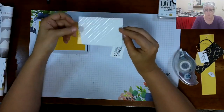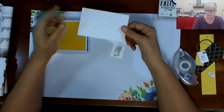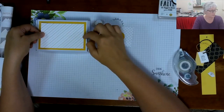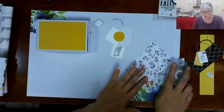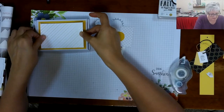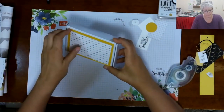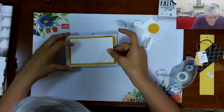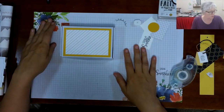And then you have a piece of white, and it's either got these metallic gold dashes, or you might have a metallic gold honeycomb pattern. And that is layer 2, and I did this at a larger space, so it's 3 by 4 3/4. People who know me and you guys that come to the classes regularly know that normally my borders, I do them to where you have about 1/8 of an inch on either side. Because of the box promoting sunshine, I really wanted to, I just put that on there slightly crooked. I really wanted to promote that yellow fun cheeriness showing. So I purposefully made this layer smaller than I normally would.